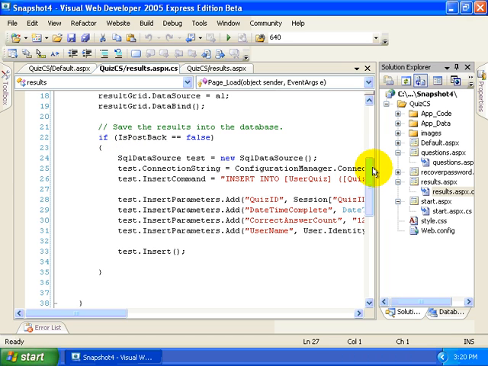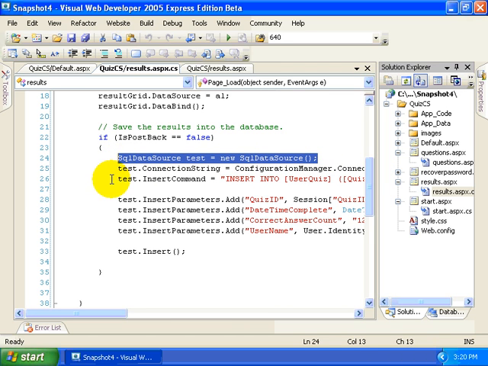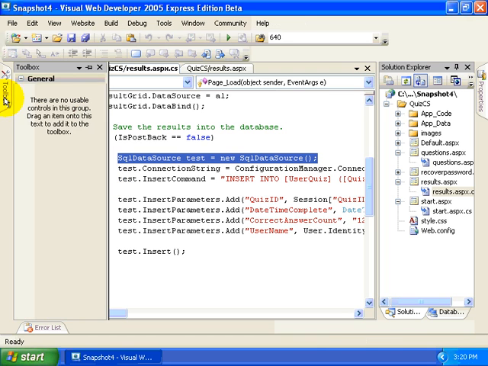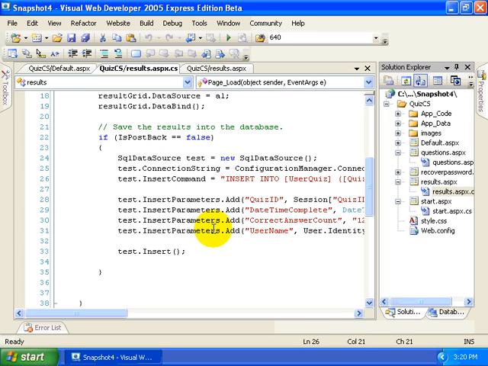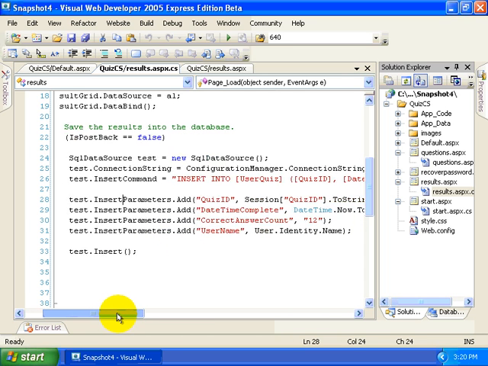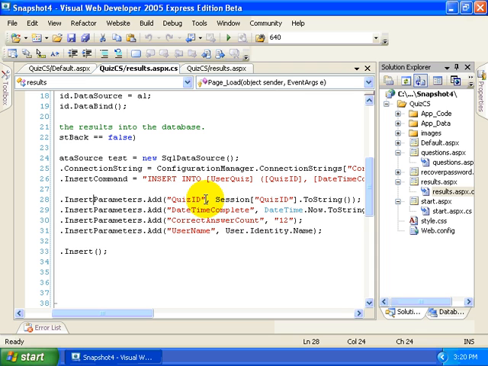So basically here what we wanted to do is create a new SQL data source. And so look at this as an example of creating a data source purely through code. Up to this point, we've been dragging and dropping the data source either from the toolbox or going to our data menu item to create a new SQL data source. In this case, we're just going to create one from scratch. We're going to set the connection string and the insert command, and then set the insert parameters using the insert parameters.add method to insert, first of all, the name of the parameter, the value of the parameter, and do that for each one.